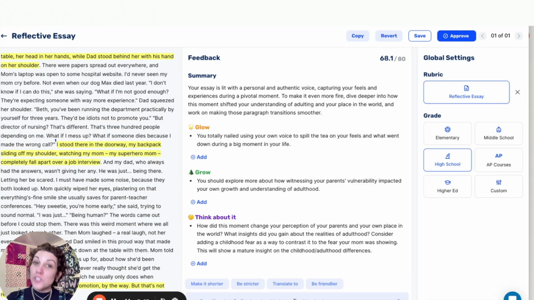Or you could go the direct opposite way and say, make this stricter. And then you can really just be very strict, serious kind of teacher voice. Either way, CoGrader is an amazing tool to get feedback to students in a quick and efficient way. So that is just one way that I use CoGrader in my classroom. I hope that was helpful, and I hope you give this a try in your classroom and see exactly what kind of excellent feedback your students can get super quick.